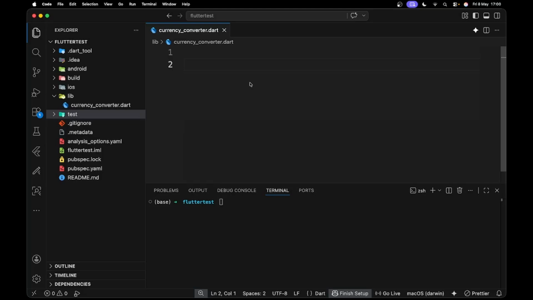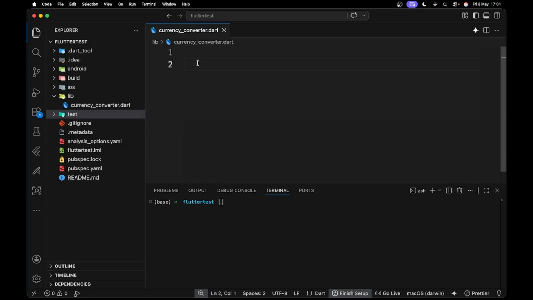So the problem here is whenever you make a change to that part of the application, you have to follow these steps again and again. So that's a waste of time. That's what junior developers do. Senior developers instead write tests that can be run anytime. So they write tests once and they can run them whenever they make a change to see if there is no issue. That's what we do here.